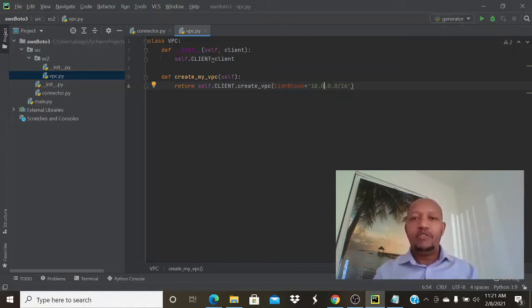We can also use IPv6 here as an argument if we want to create our VPC using IP version 6.